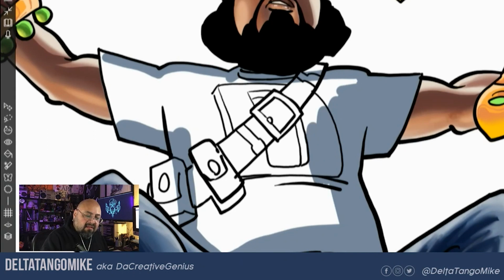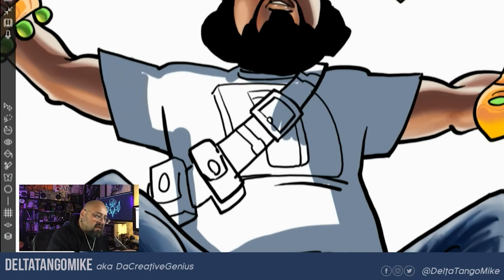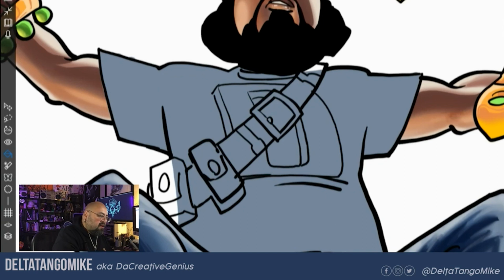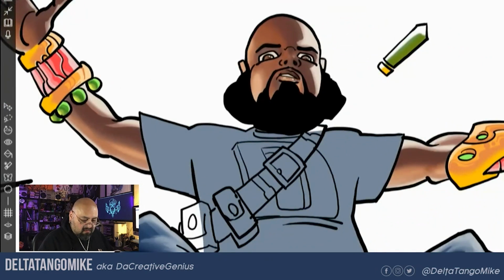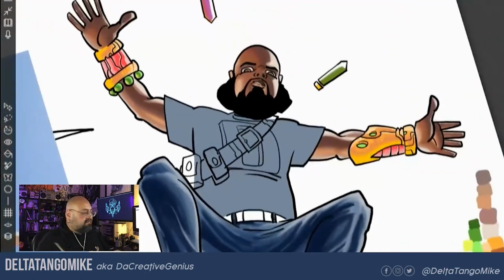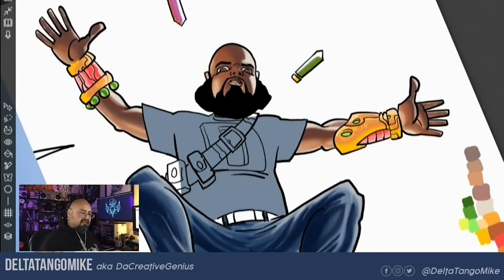I last worked on this drawing a couple weeks ago. There we go. Yes, I have a bucket. There it is. Boom. Bucket is done. Fix those parts that are sticking out. There it is. Very cool. Nice. Nice. That's how it works.